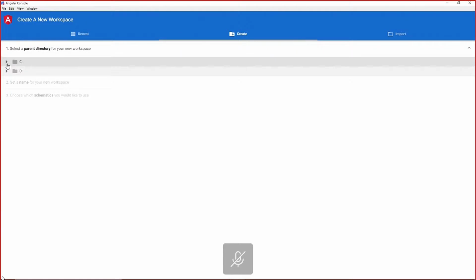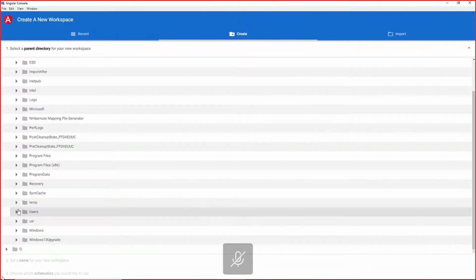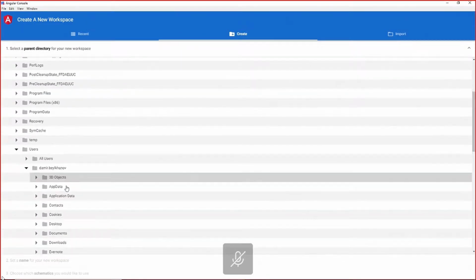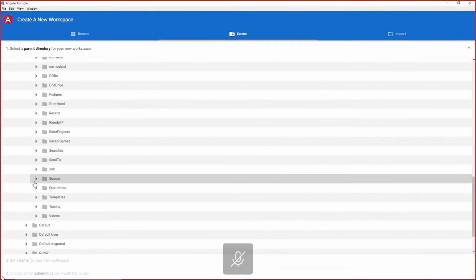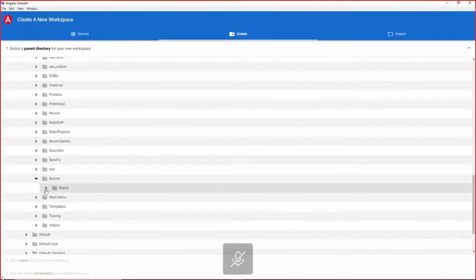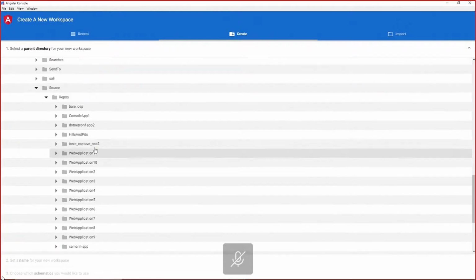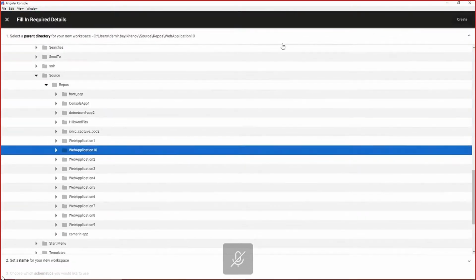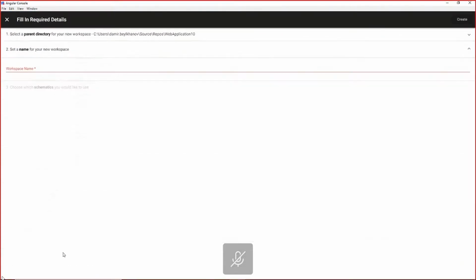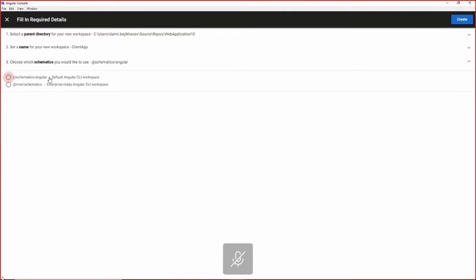Let it be users, source, repos, and our web application. Okay, and now we should provide the client app name for our workspace, and we should choose the schematics.